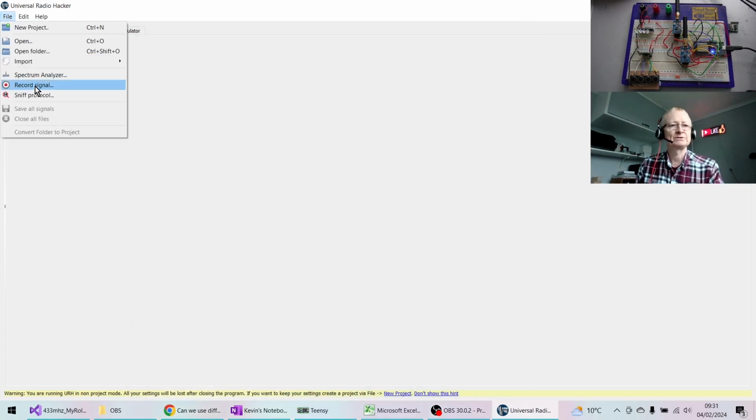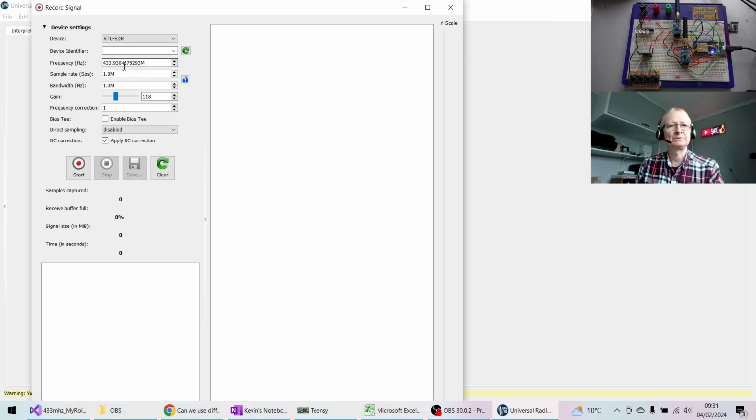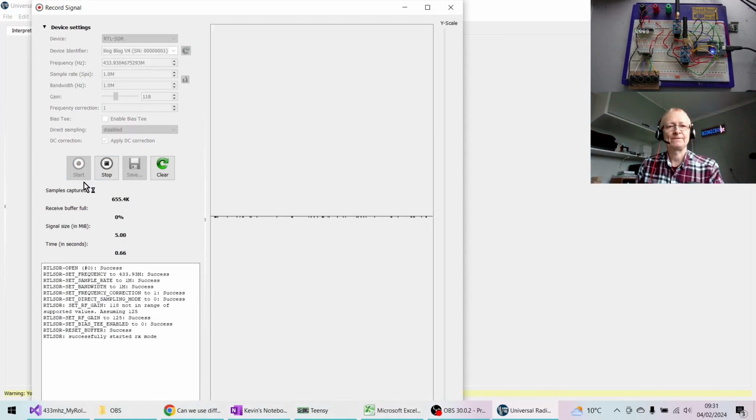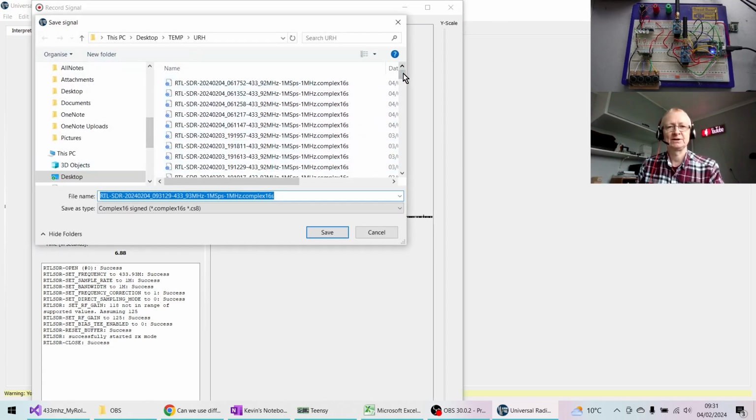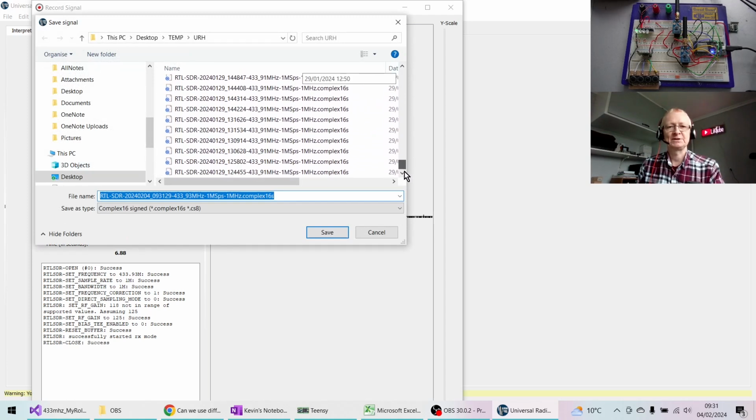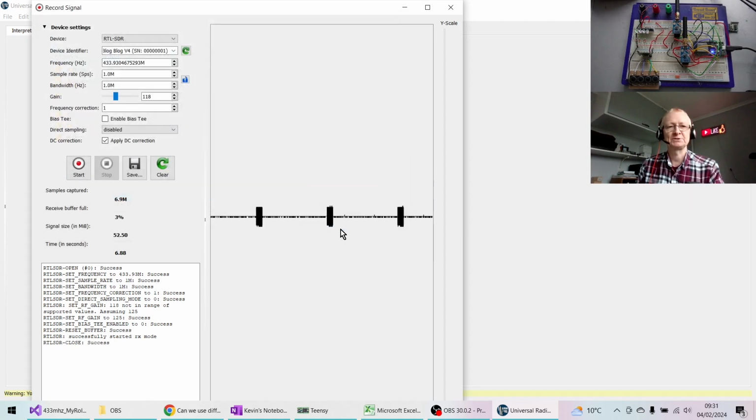And I'm going to use the signal recorder tool. This is now being copied across here. The gain's been set, so we can do this, and that's a pulse, that's a pulse, that's a pulse, and we'll stop that there. We need to click save, and you can see how many of these I've been saving here and how much time this has taken.